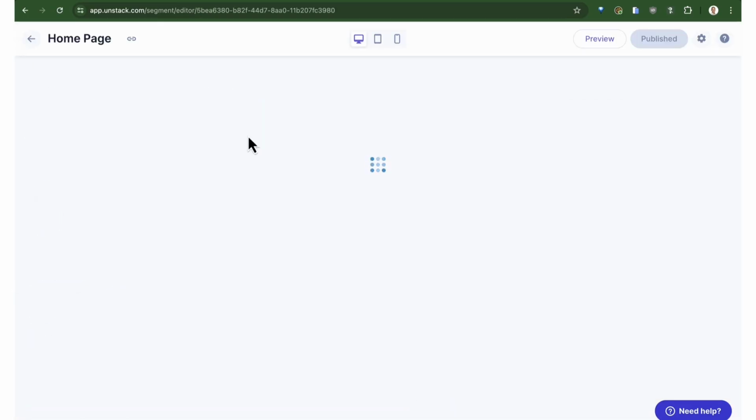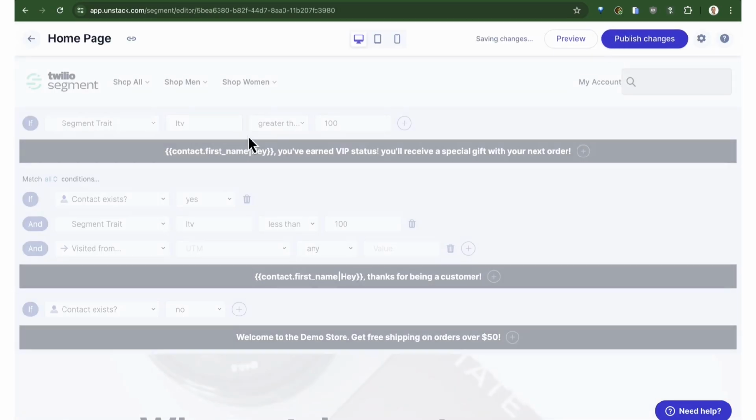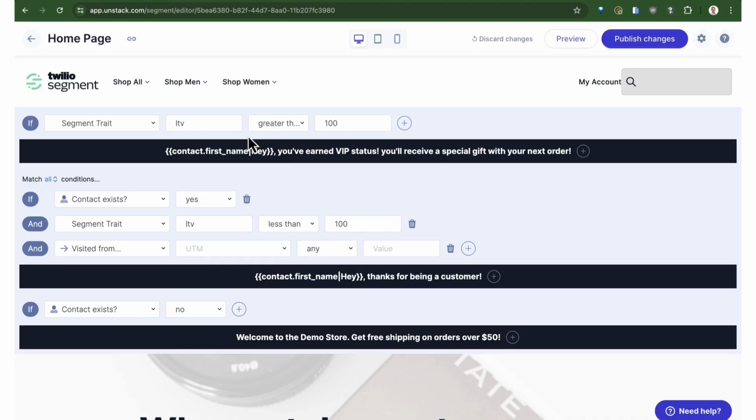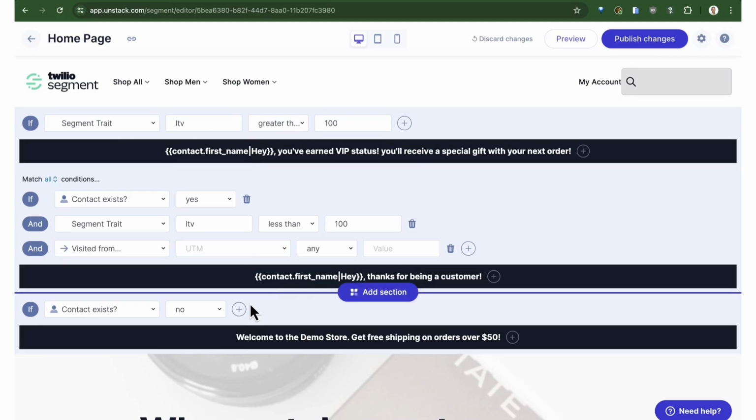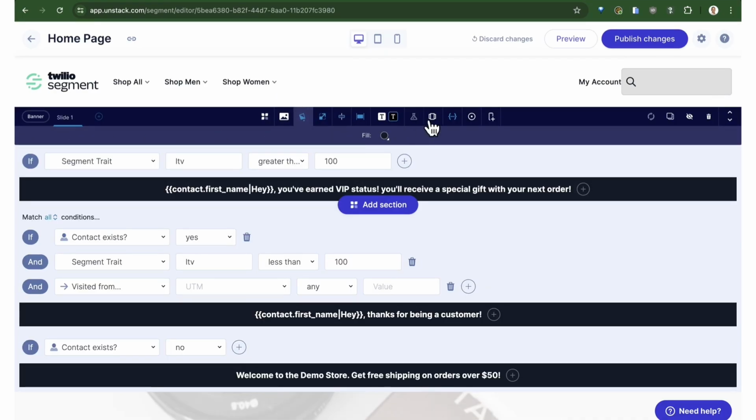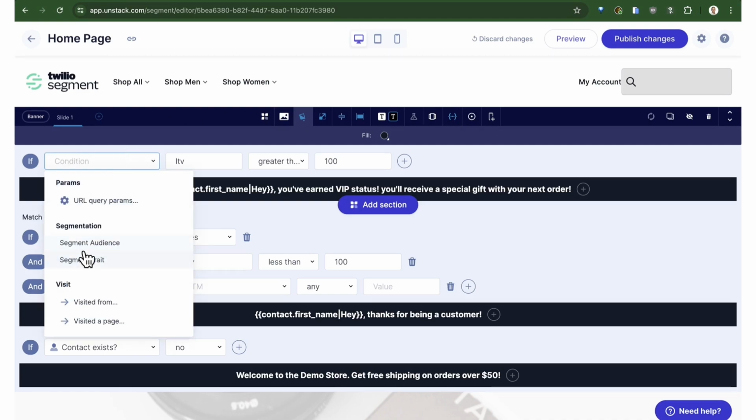If we go to the homepage that's active right now, we'll see it looks a little different. We actually have 3 different options that we may serve up to a shopper as they visit the site. Our banner is now either this personalized option, or a different form of personalization, or just the default. And we have conditions that we're leveraging here. If I click into this area, we've turned on the conditional content and we've made a selection from our list of choices here to use the segment, audience, or trait.